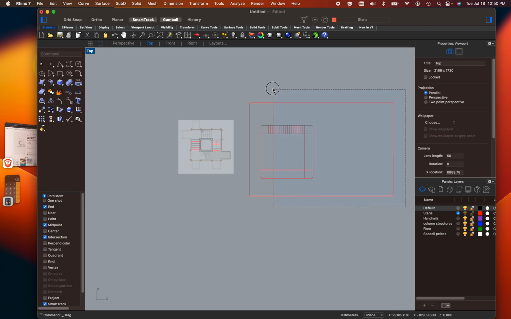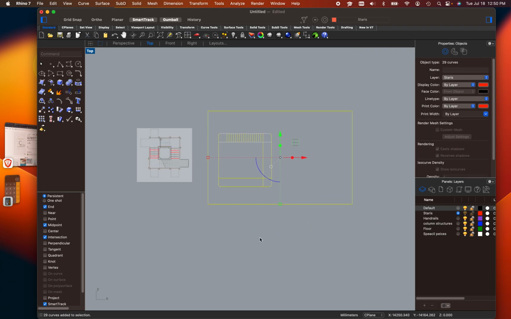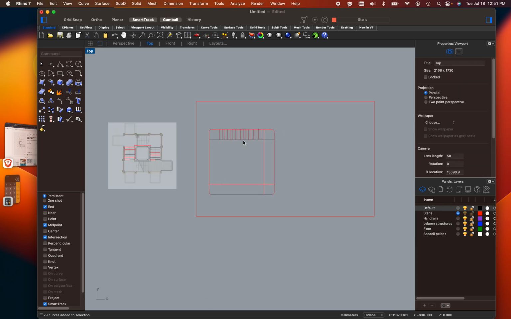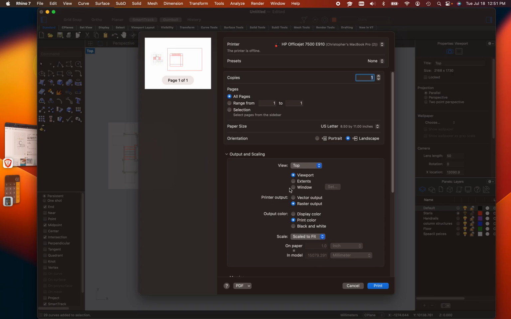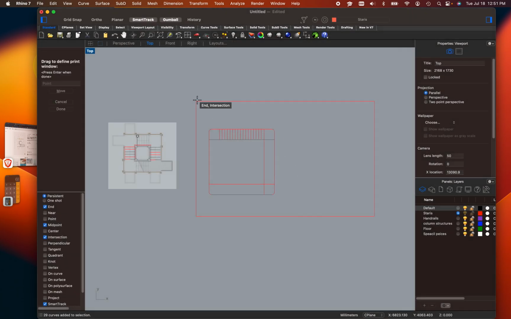Do you guys see what I did there? That is the sheet of paper. So that is absolutely 1/4 scale. Even though I didn't have to change the object, I didn't have to copy a whole nother object just to change its scale and get it printed. I can print it from just a rectangle, right? So how I would do it from there, and I could also confirm that my floor plan is gonna fit on 11 by 17. So that's always nice too. However, from here, let's say I was finished and I wanted to print it, right? If I was printing from Rhino, of course I could set my window and make it fit, right?